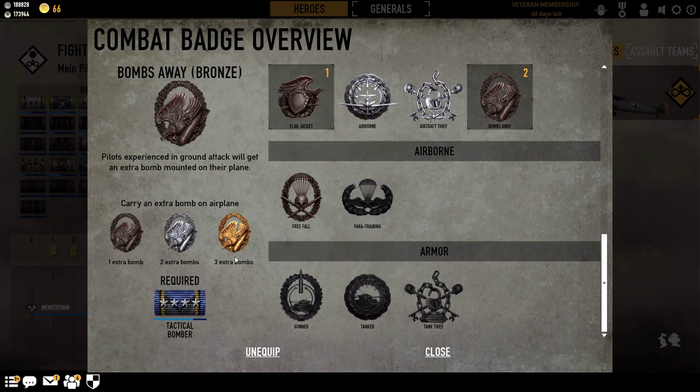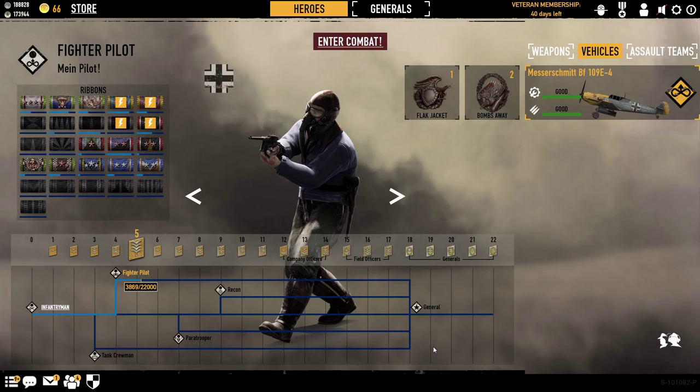It does take a while to level it up. It's not so bad getting to bronze. Getting to silver is a bit of a grind. Getting to gold, of course, is ridiculous. Same thing for the flak jacket, but these, I highly recommend these over any other badges for pilot.